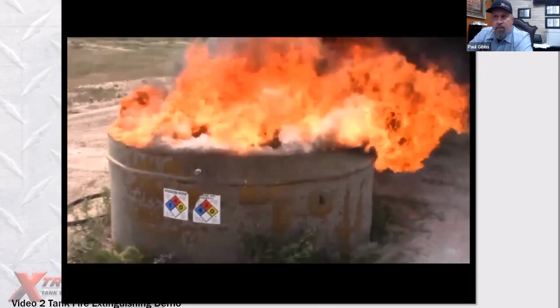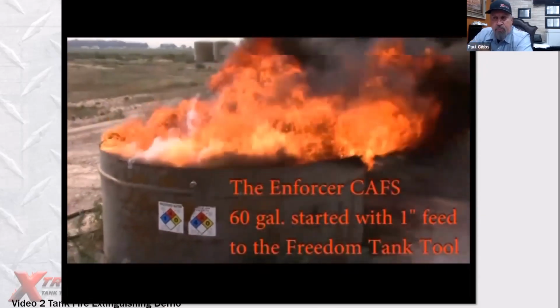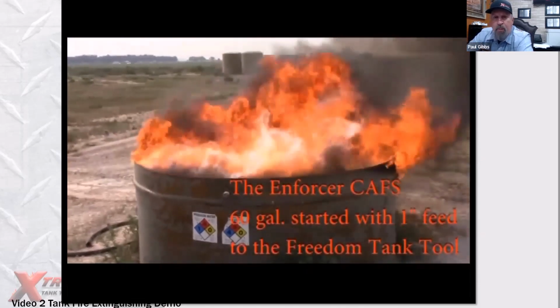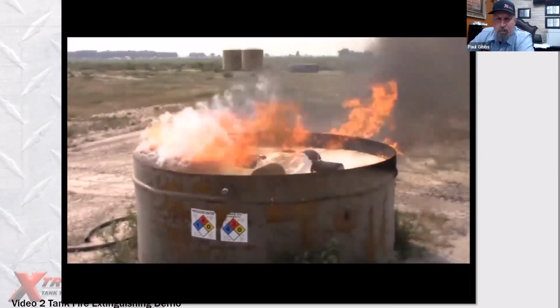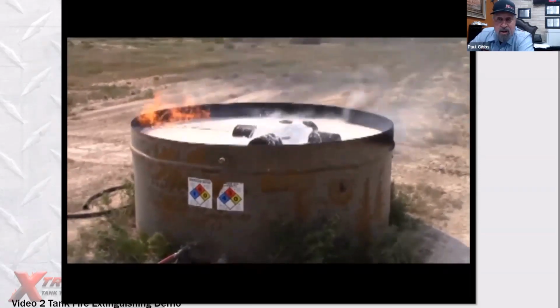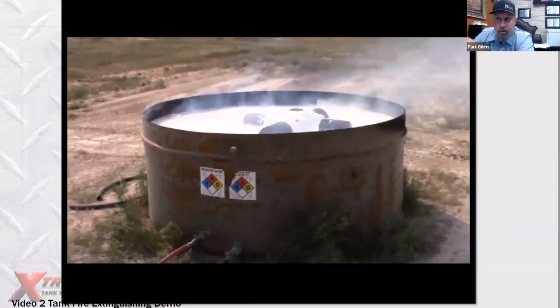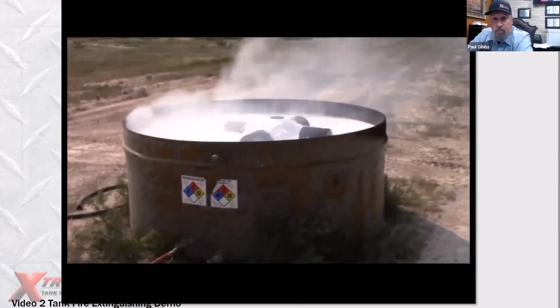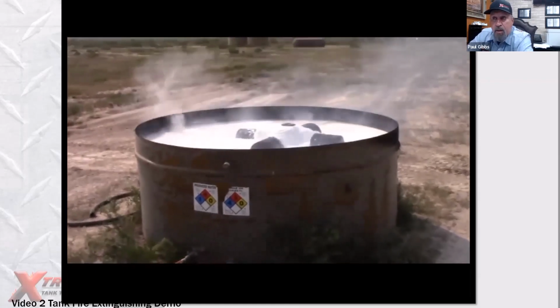So we're on fire. The camera says, hey, there's a fire. The valve just opened, and with a 1-inch flow, if your roof is still remaining on your tank, your fire department can't do anything. They can tie onto a line on the outside of the tank that's a safe distance away, a football field away. You put out tank fires just like this, and you do it in a matter of seconds.